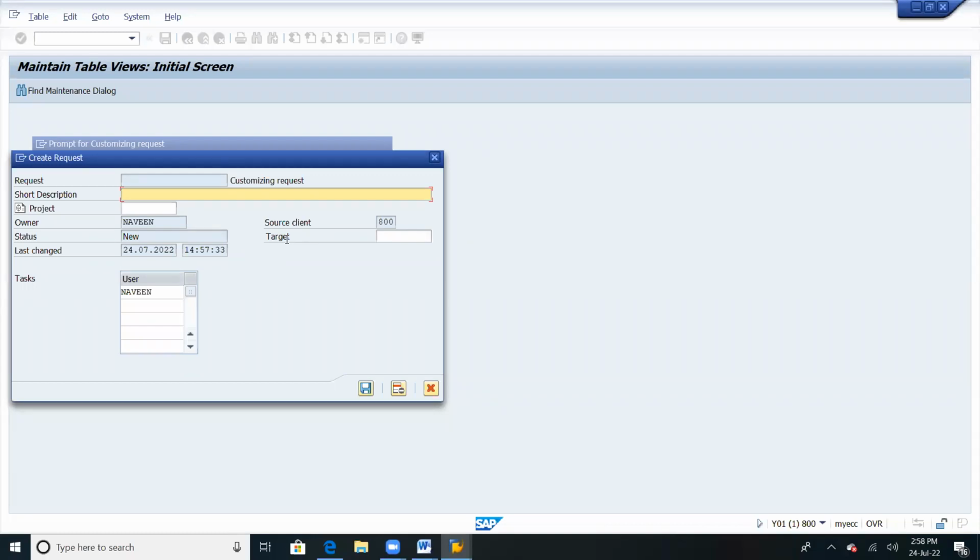So which module we are doing configuration? FICO. Okay, so I'll write it as an underscore CD, client dependent settings. What do you mean by client dependent settings? For example, what is our client right now? Ultratech, client 800. Whatever settings we change will be changed only in client 800. If we have other clients in this particular server, this data will not affect those different clients. So here I'm calling it client dependent.